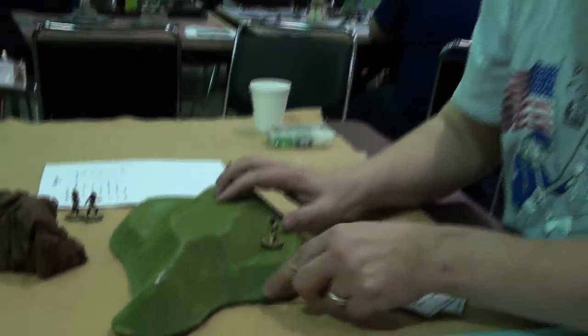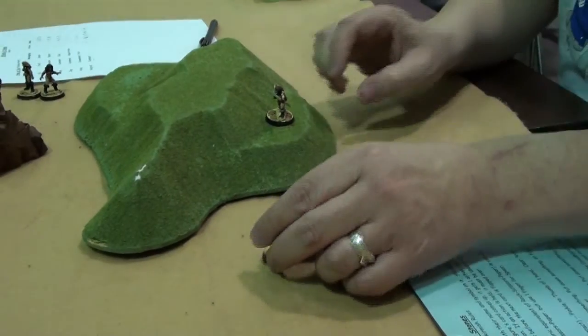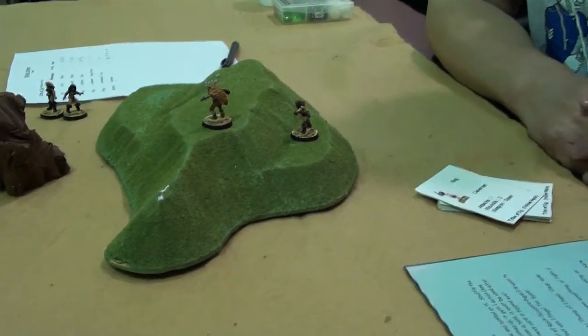If you're going to climb a hill, you can climb a hill the length of your pinky, so you're going to basically climb one level of a hill. And then the next turn, when your card comes up, you'll climb the next level. The weapons that you have are clubs, spears, and bow and arrow.